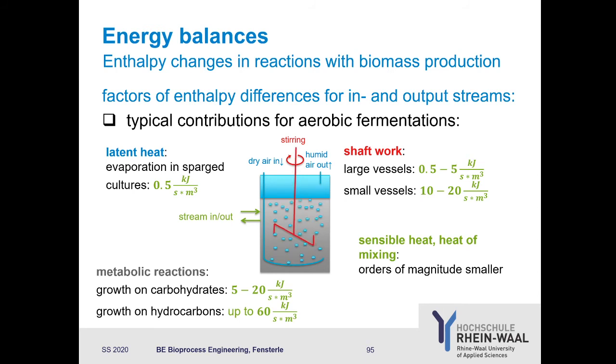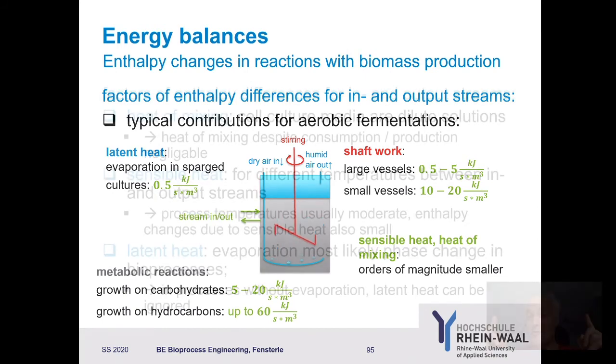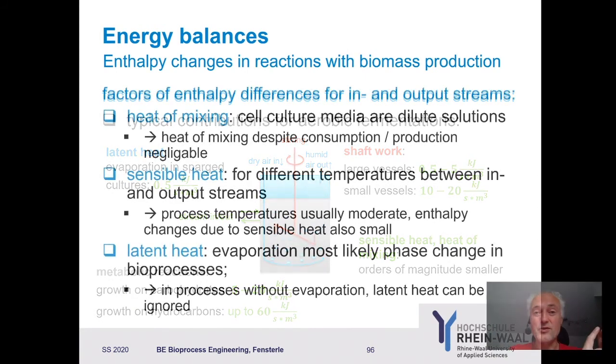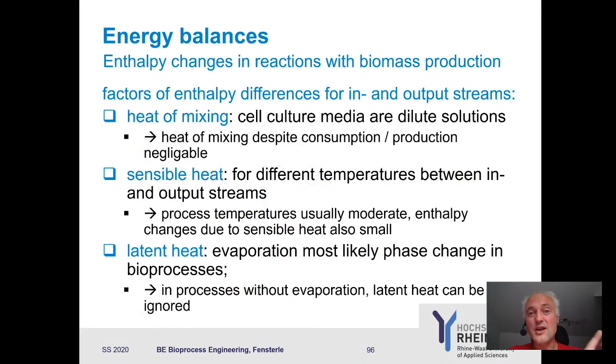So usually you don't look at sensible heat changes in the case of bioprocesses. Remember, that's why I had this for the enzymatic reactions. If you have enzymatic reactions which are not highly exogenic or endogenic, then these things can be different. But for growth in a bioreactor, in general, sensible heat changes can be neglected.